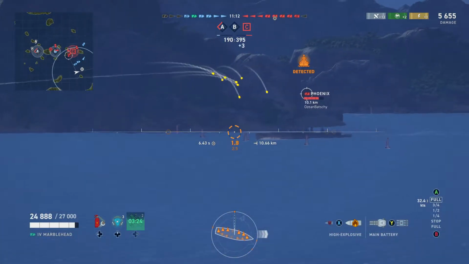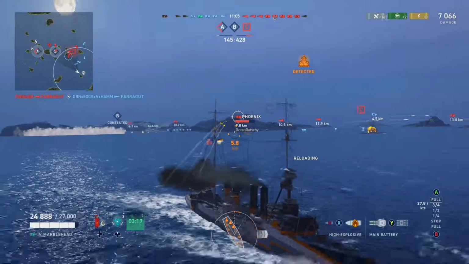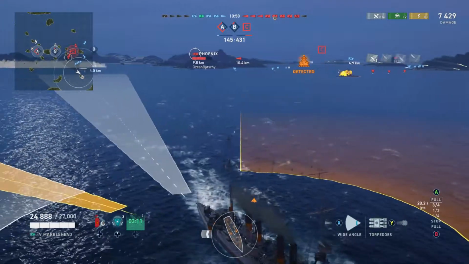So that's probably one of our missing destroyers. There's the Phoenix. Got a few rounds into it. Didn't do a whole lot of damage. We put out some more rounds. Pity that, ideally we could do a faster rate of fire on this ship, but I suppose it's only a Tier 4.